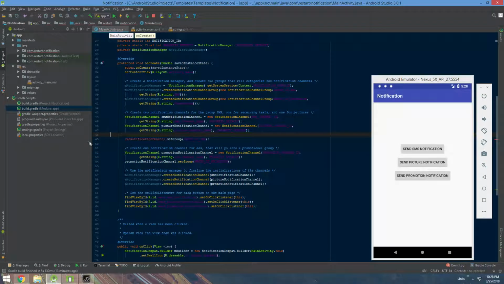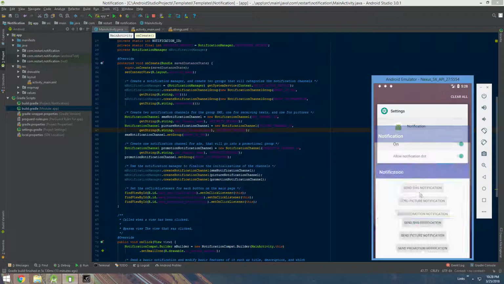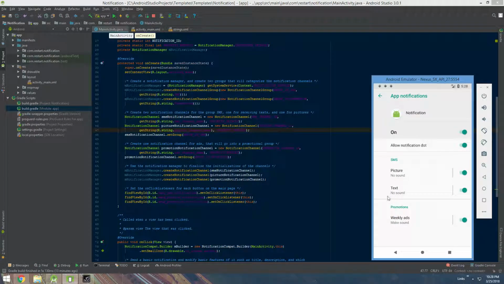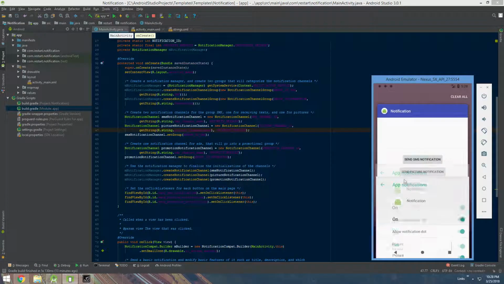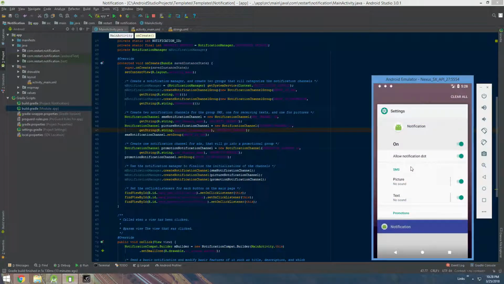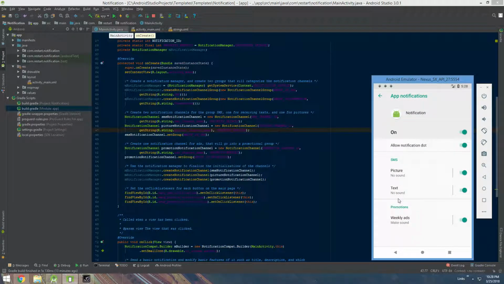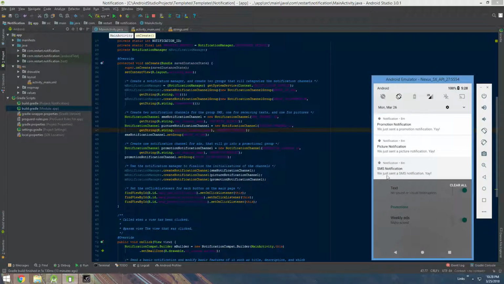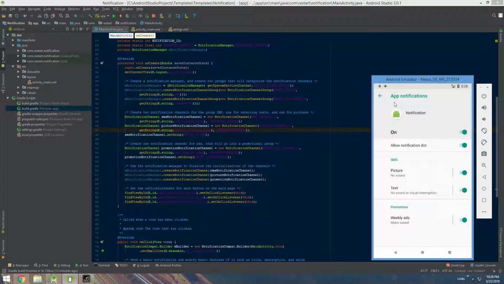Notification channel. And I do remember I talked about this where I said some of these don't have any sounds and then the weekly does. This is where some of your customization goes. And you can set them, but then you cannot edit it anymore, right? So you're creating and you're giving it some sort of default value. But if the user goes and specifically says, no, for example, I don't want this to make any sound or I'd like it to go lower, then that's what that is, right? And it just kind of gets pushed down, right?